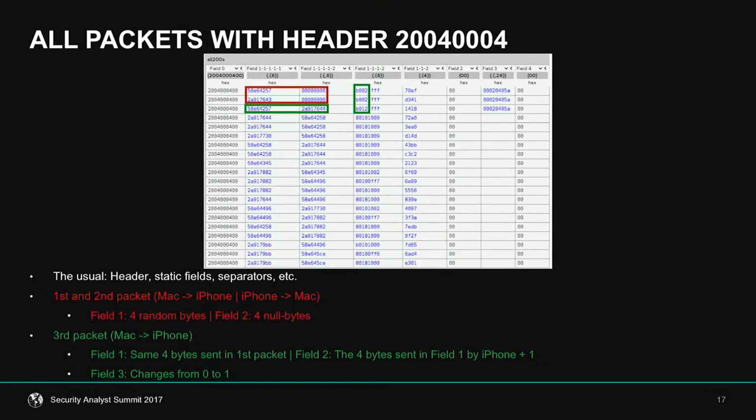The next thing I looked at: the first type of header, the 0F00, is for the first 4 packets, and then the header changes to 200, 400. I looked into that, and here I found a couple of interesting things. First, they agree on a counter. The iPhone sends 4 random bytes, and the next 4 bytes are nullified. The MacBook responds with new 4 bytes, and again, the 4 bytes after are nullified. Then the communication puts those together, and now they have agreed on a counter, and it increases from there on.